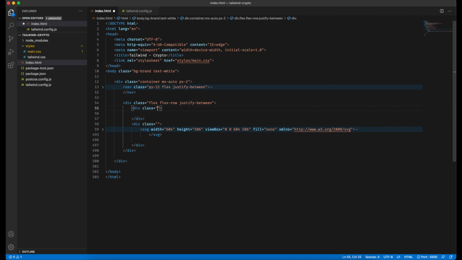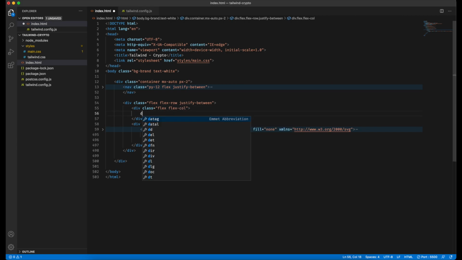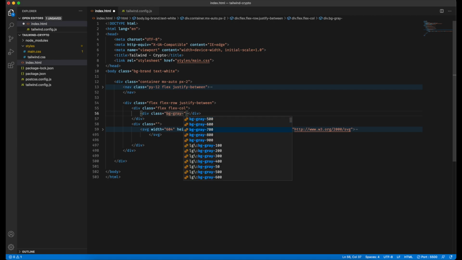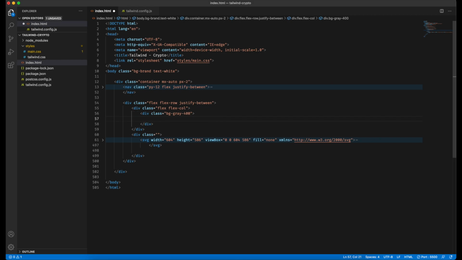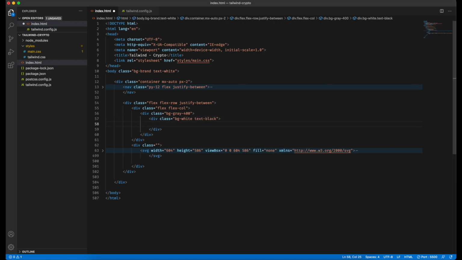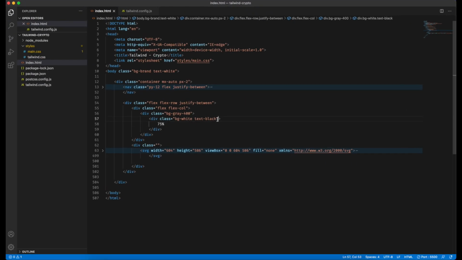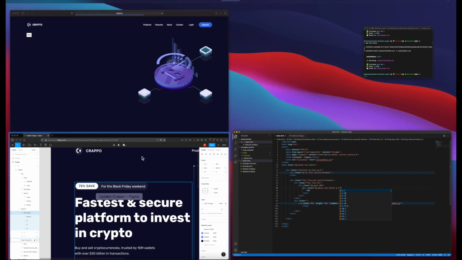So let me give flex-col, because I want it to be in a column. So inside this div, background gray, I'd like to go with 400, with another div with background white, text black, 75%.